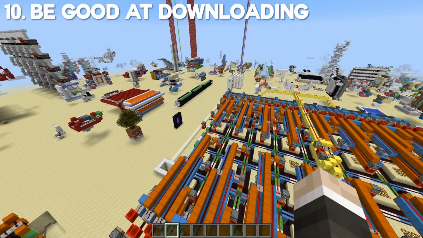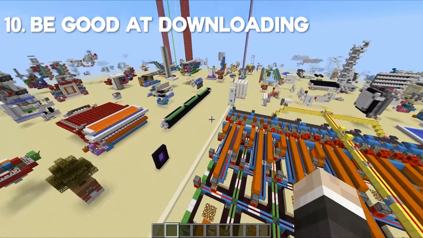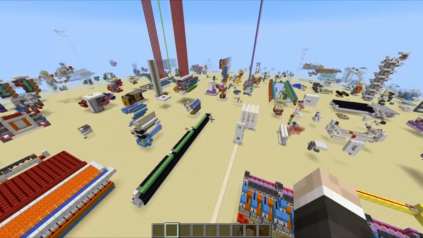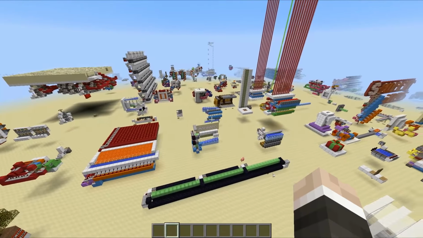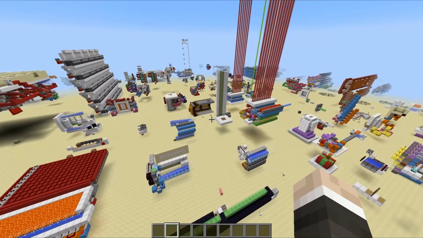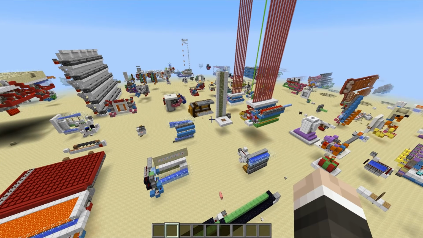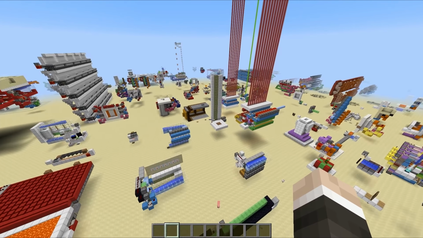And finally, for my last redstone life hack of today's video, that is don't learn redstone at all. I mean, this is something that a lot of YouTubers have been trying out. What they've discovered is you can actually download another YouTuber's work that has spent a lot of time and effort building the redstone contraptions, and then you can claim it as your own, and you don't have to do anything. I mean, you don't have to build anything, you don't have to learn any redstone at all.